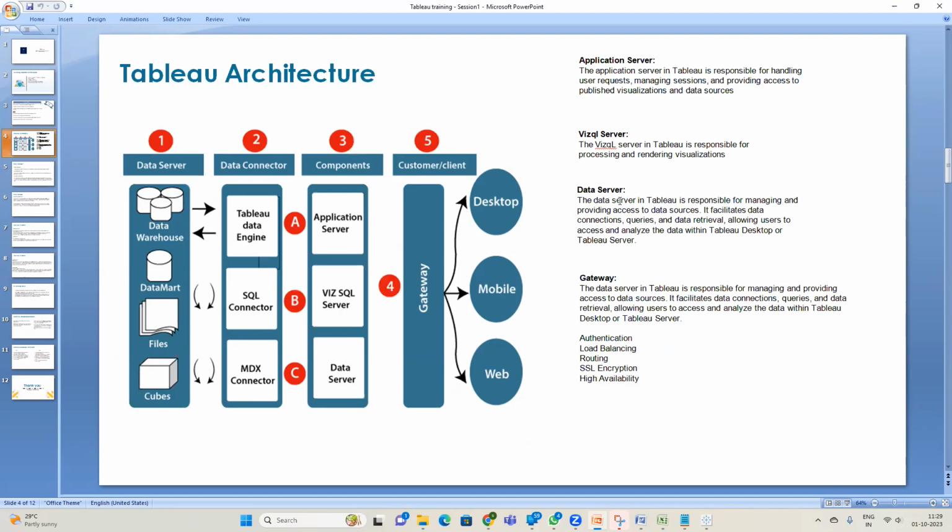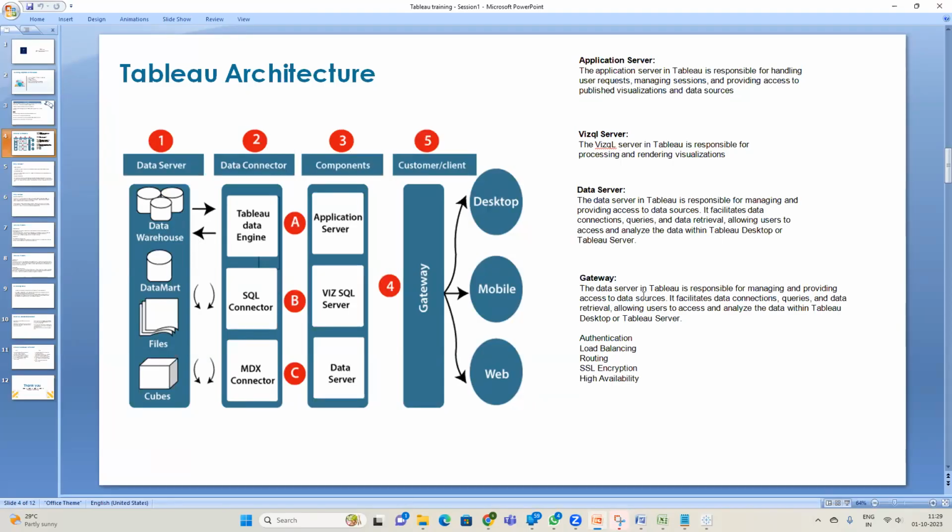The data server takes care of managing the data sources. You can connect to any SQL server, Oracle or other databases, and all of this data handling is carried out by the data server.